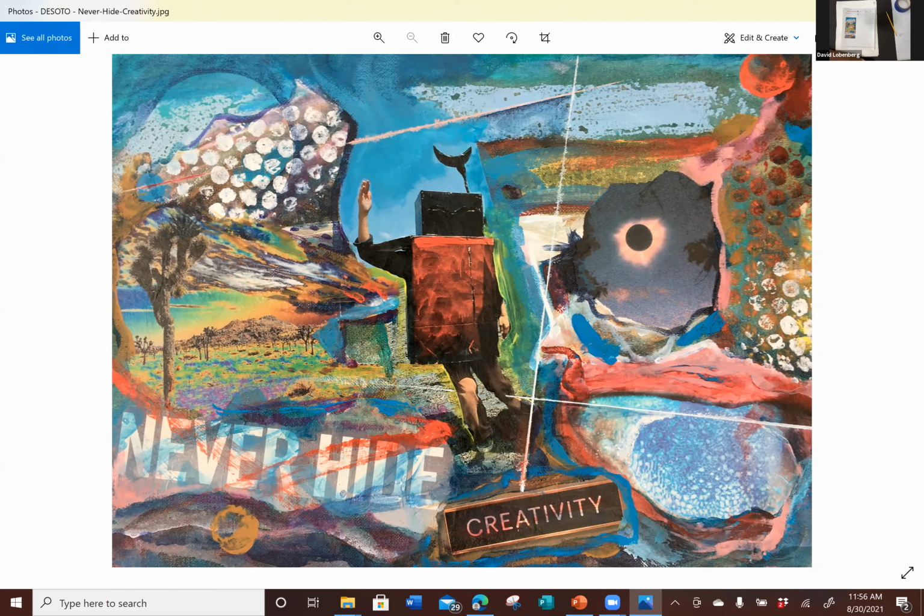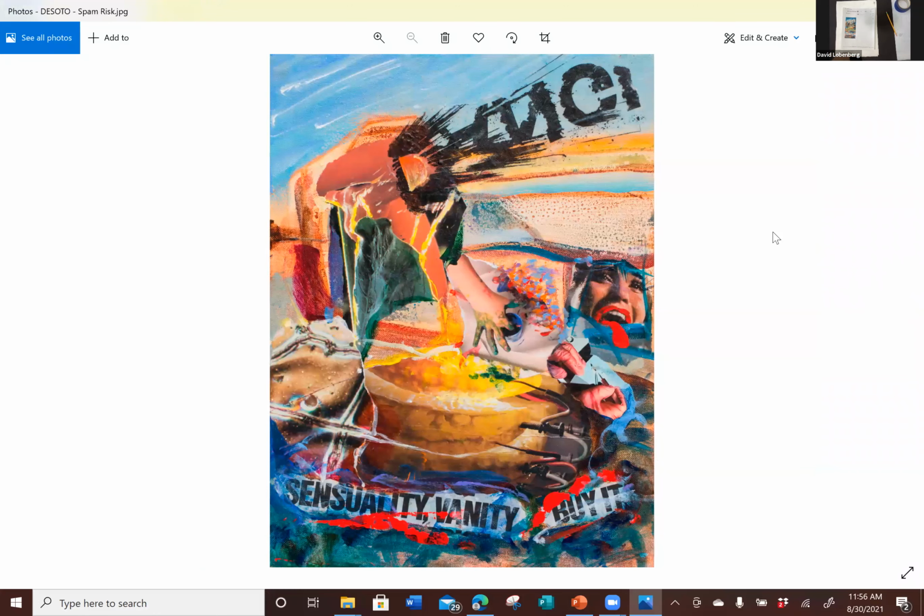I wish I could, but I have no idea. I've got nothing in mind, absolutely zero. These things are actually to cleanse my mind. Hey, here we go. Oh yeah, okay. So there's some words too. You're right. Vanity, buy it. Yeah, this to me says sex and vanity are things that are used to sell product, which you see all the time. Is that what you're saying?